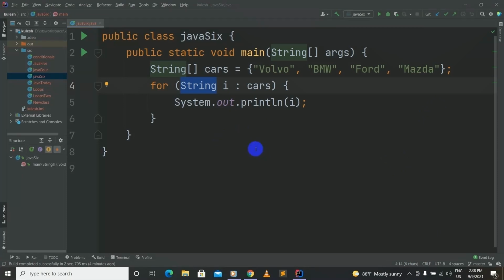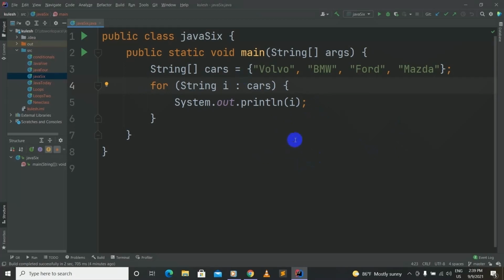Here inside the enhanced for loop, firstly we have given the type of the elements used, and we have given it a name, and later on we have a colon which separates the name from the collection of elements, and after that we can write our code block. That's what happens inside an enhanced for loop in Java.